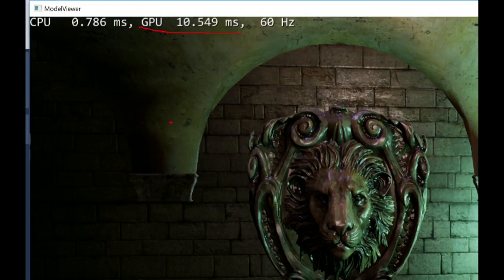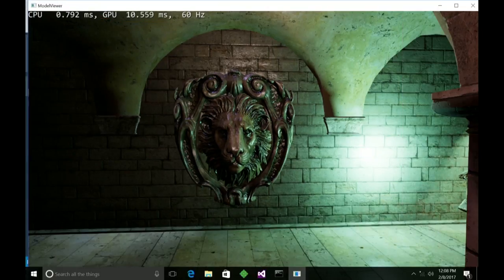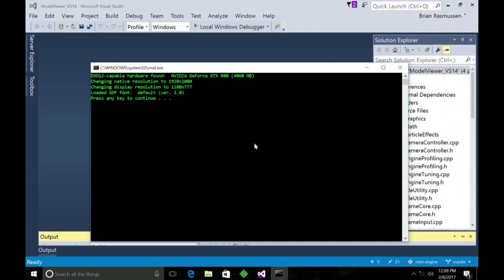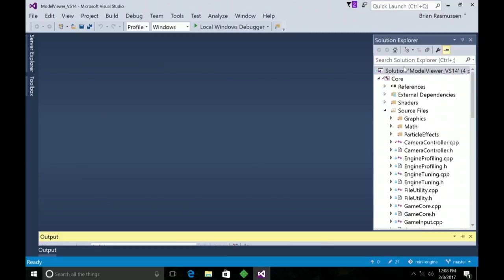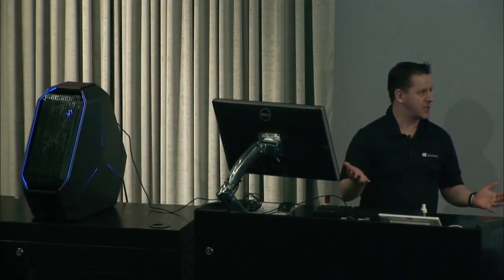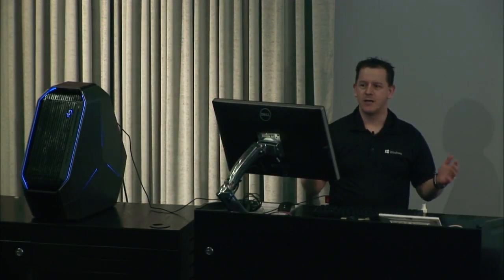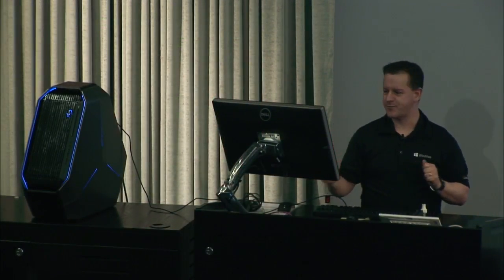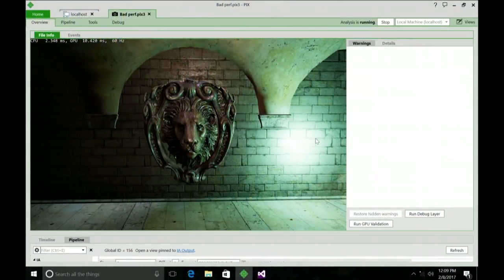And I'm going to use Pix to find out what went wrong. So I could launch this under Pix and then go ahead and do a capture, but I already have one created previously. So I'm going to go ahead and switch over to that. And so here we have the Pix tool. And what Pix has done is instead of debugging your entire application like you would do, say, in Visual Studio, Pix debugs a single frame. So here we see the capture I took earlier of this single frame of the game. It's that same lion's head that I was just looking at.